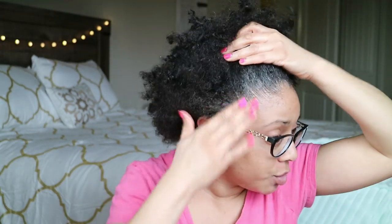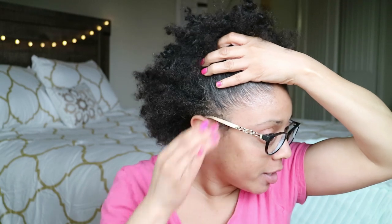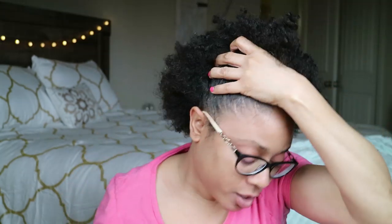I think if I had incorporated more gel, I would have gotten more definition. This is just a big poofy mess, but I'm going to make the best of it because I don't know what else to do. So I'm just going to slick my edges down with the gel.